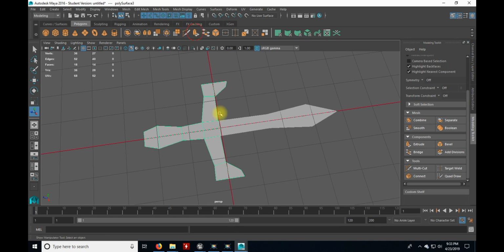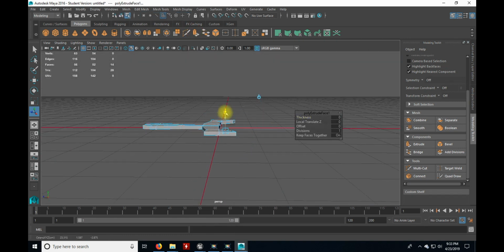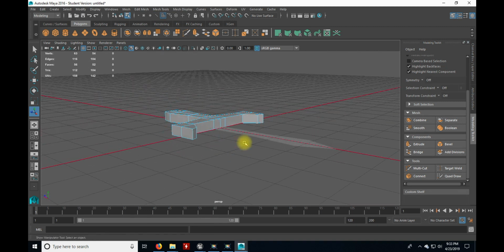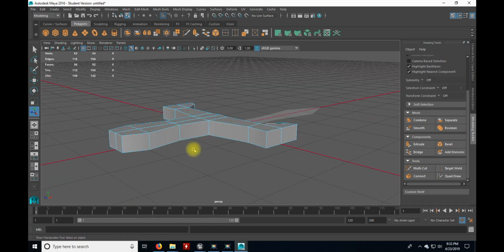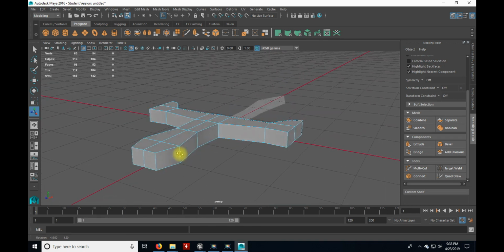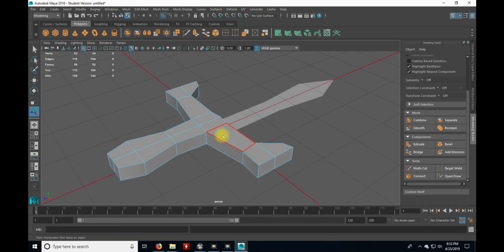I'm going to extrude the handle from here, so make sure I'm in object mode. I'll hit the extrude button, and I'll bring this up to, say, about there. That's probably good. Now I extrude it so I can round this off a little bit and get some nice tapering. So let's see how a bevel does. I'll grab these top edges.